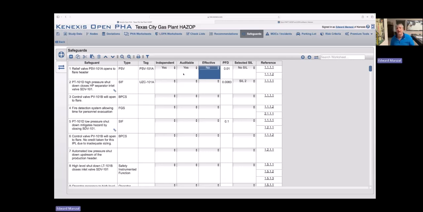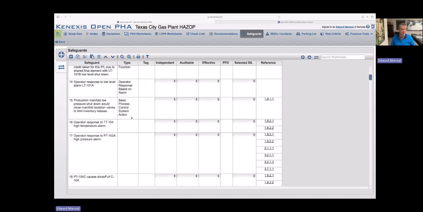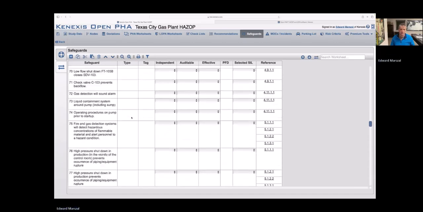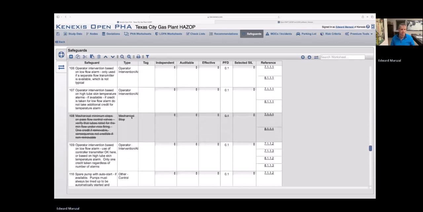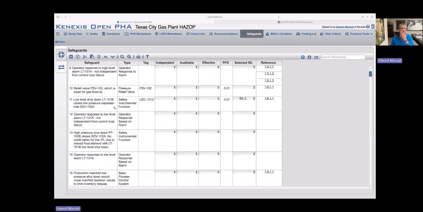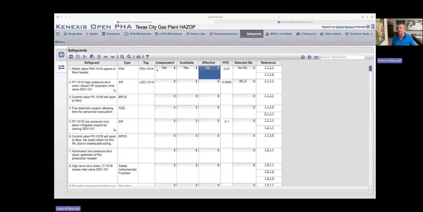So another part of that rationalization is I'm going to need to take data out of here and move it somewhere else. So maybe I might have a list of alarms. So let me see here. Do I have? Yes. Just out of curiosity. So let's say I needed to export all of my alarms into like an alarm management tool or into the DCS, all of my safety critical alarms.